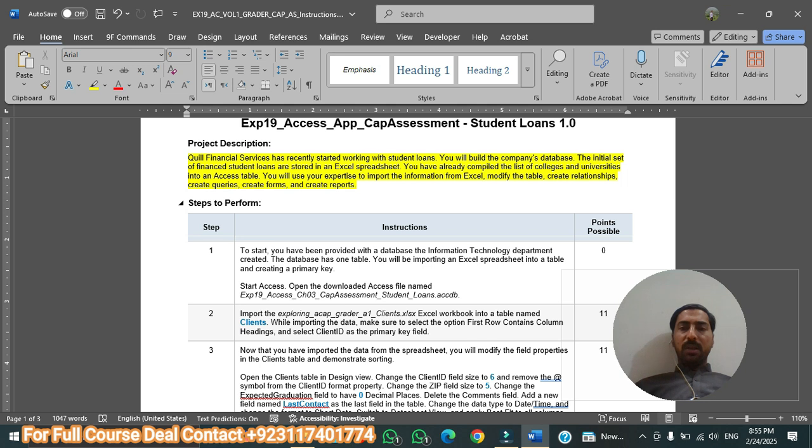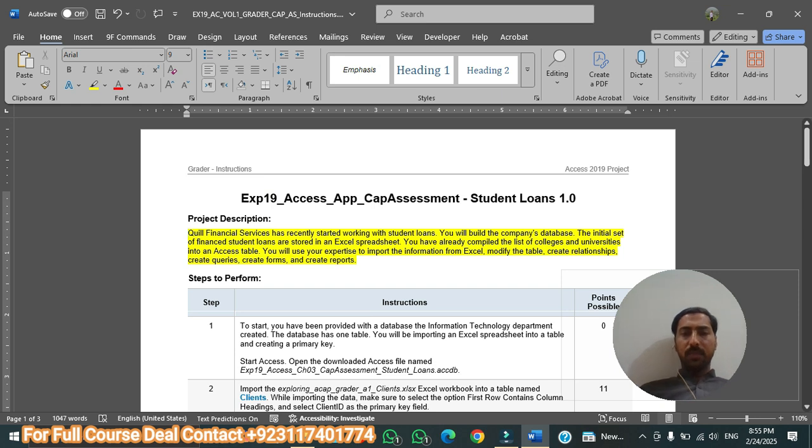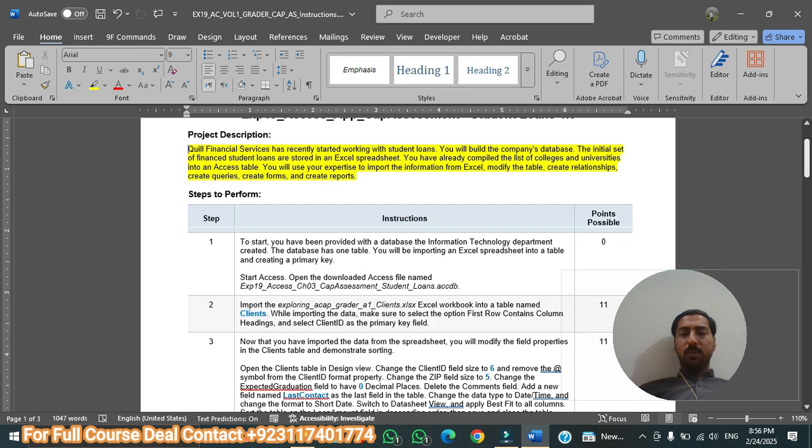What we have learned in all the 4 chapters of the Assess Exp19 course, here we are going to practice all these: importing files from Excel to Assess, modifying tables, creating relationships, creating queries, creating forms, and also creating reports.